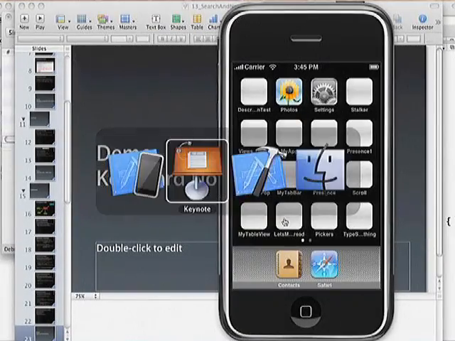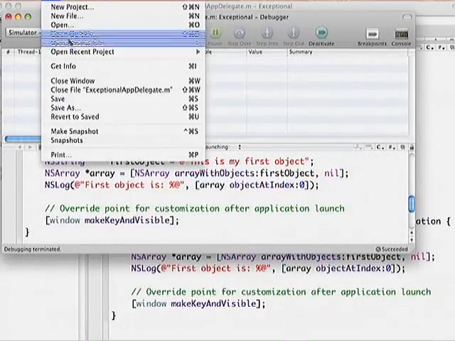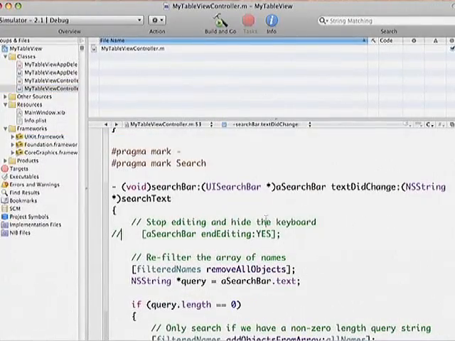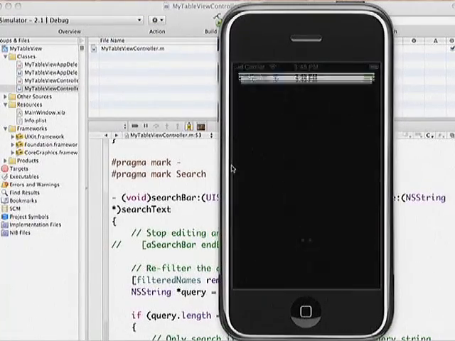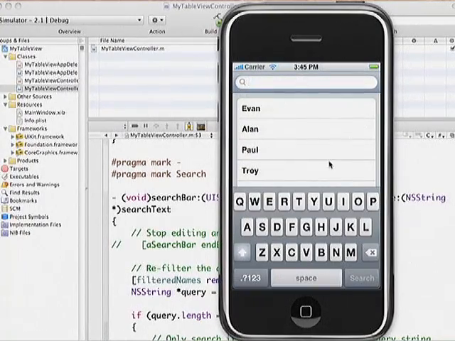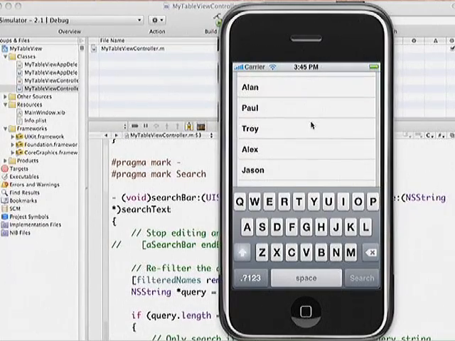All right, if we go back to our same application here, and I run. So here's my table view. It scrolls fine, but when I pull the keyboard up, if I try to scroll, you'll see the stuff at the bottom is not visible. The reason is that when we created this table view, it's really the height of the phone, right? So when the keyboard came up, it's obscuring the bottom of the table.